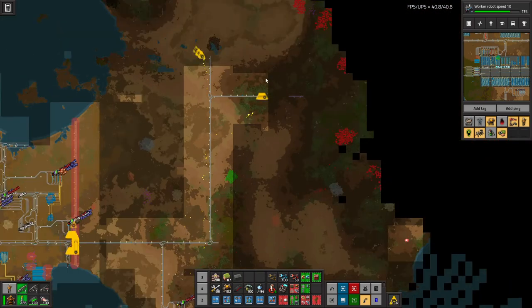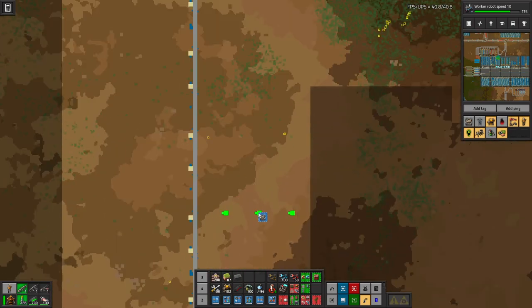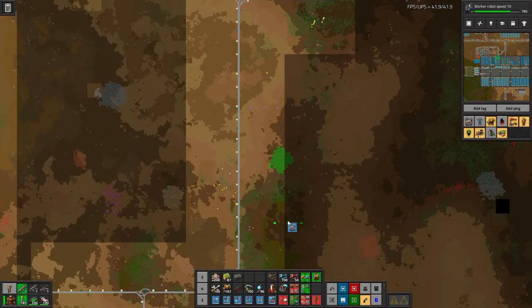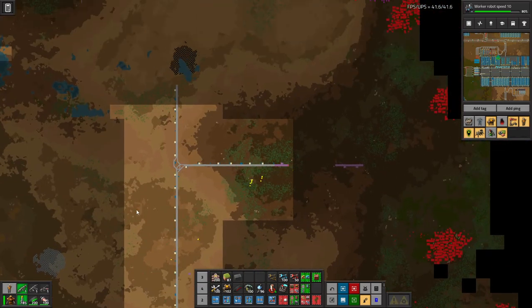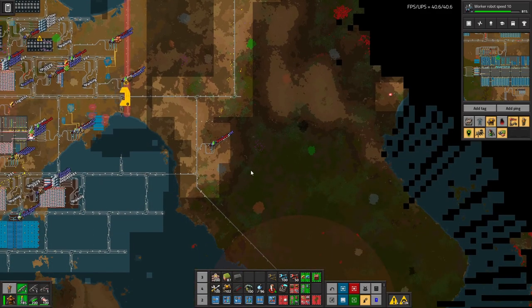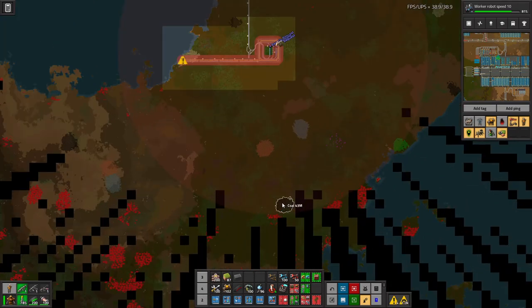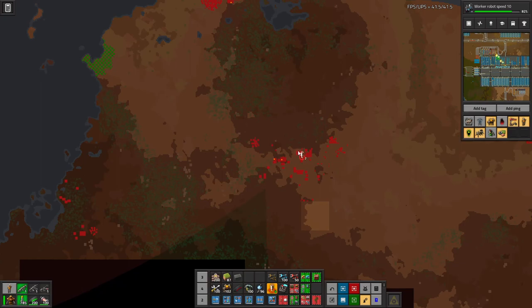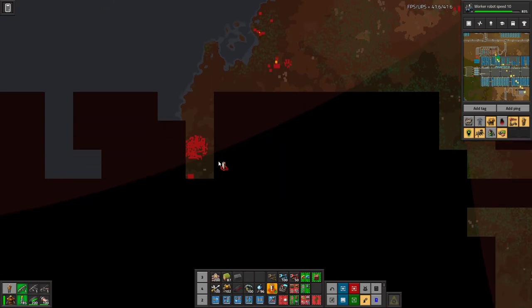This is a problem. Let me just do one of these. Hopefully that helps. Okay, well, oh yeah, we are destroying these bases now, I guess. Hopefully, yeah, this will definitely help us get attacked less, I would imagine, at least.